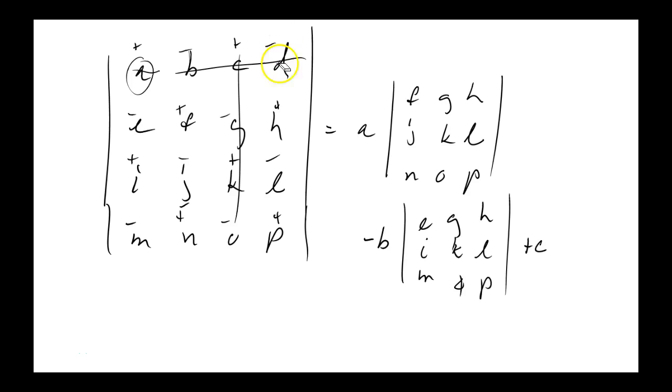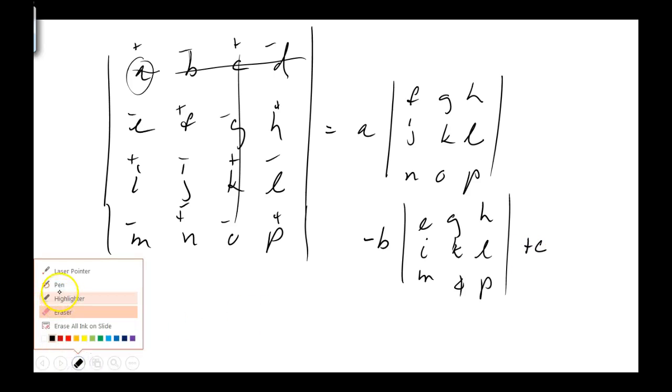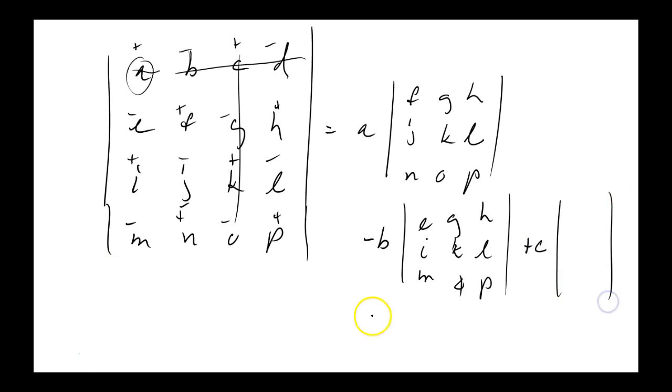And then the next one would be, and that would, oops, that would be what fit in there, minus D times its remaining. E, I, M, F, J, N, G, K. Wait. You're doing D now? Yeah. E, oh, you're going down. E, I, M, F, J, N. G, K, O. Huh? Or A, no, G, K, O. G, K, O, right. Okay. Yeah. So you got it. That's how you do them.